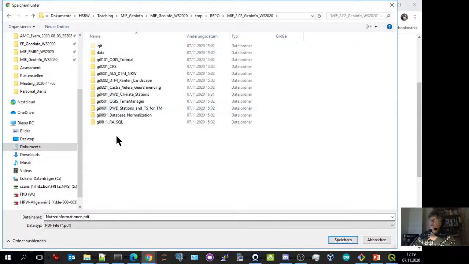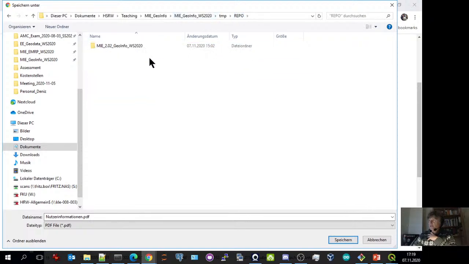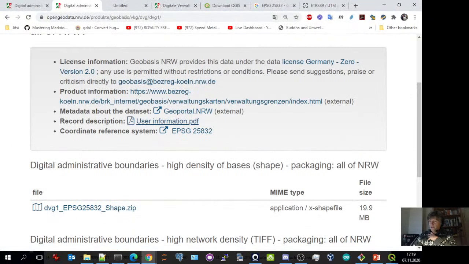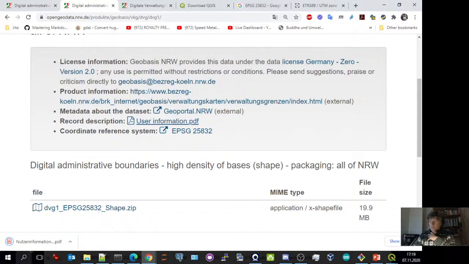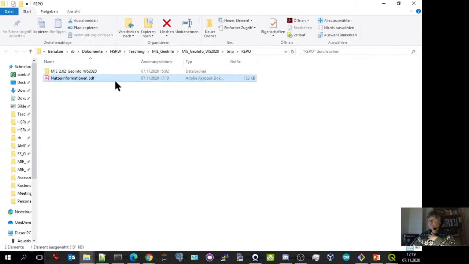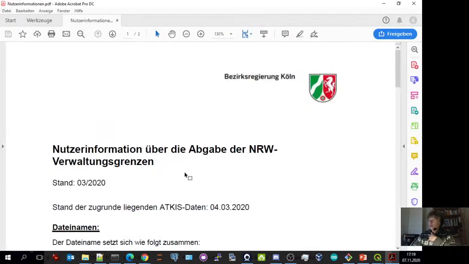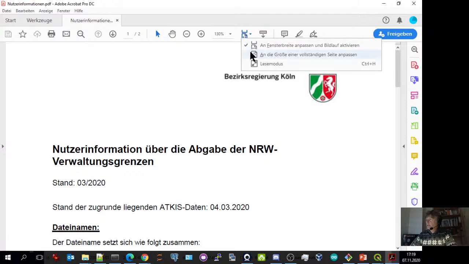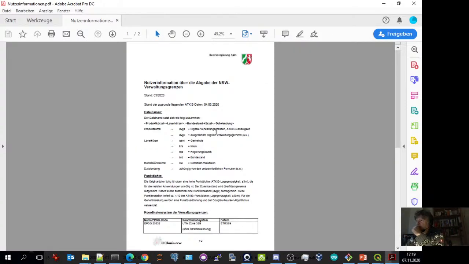It's not really related to any of these projects, so for now I just store it here. Show in folder. So this is now in German. You should use Google Translate to translate it to English, but I just want to see what this is. Okay, it basically describes again the data set, what we've seen before.